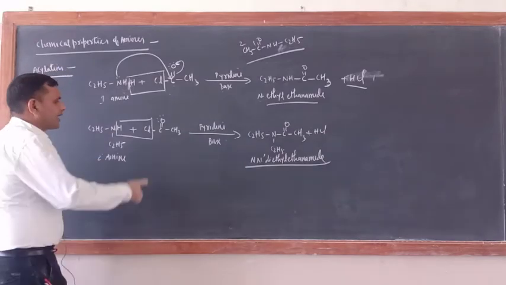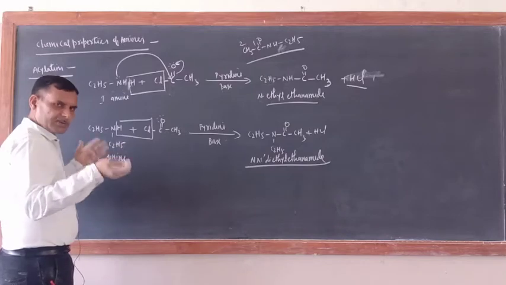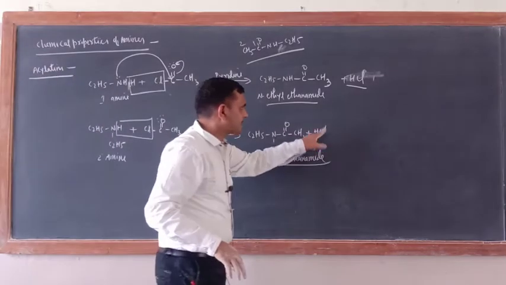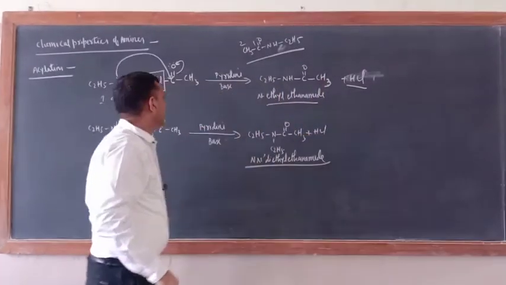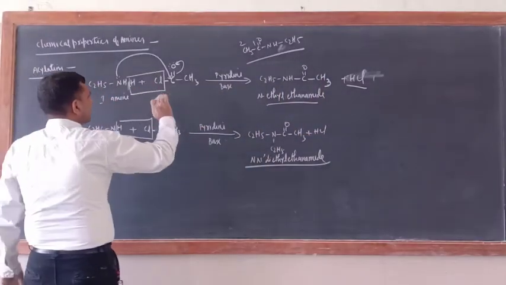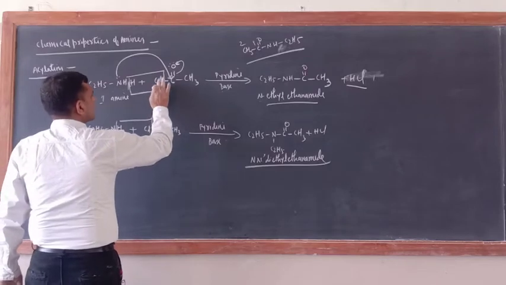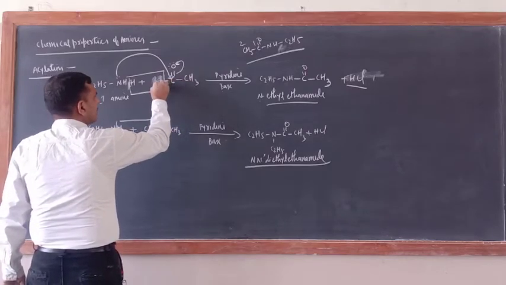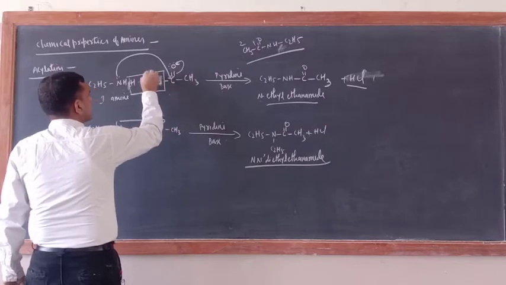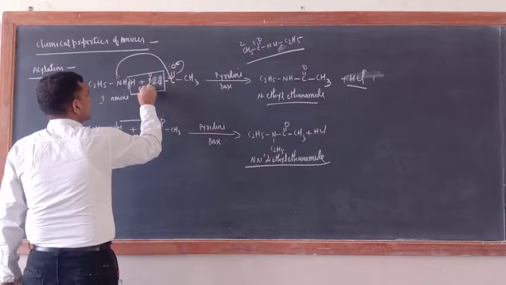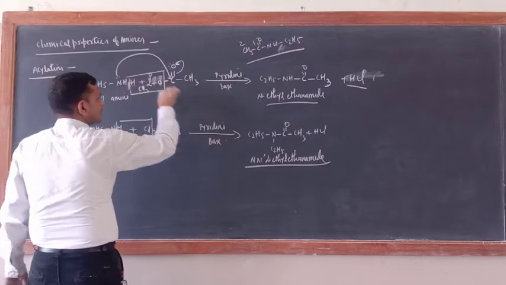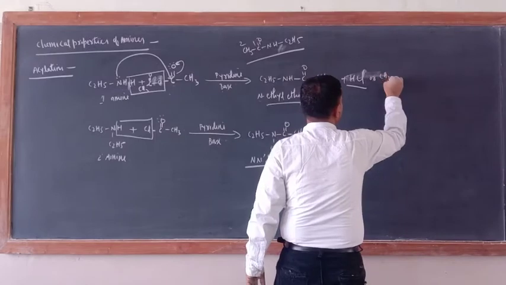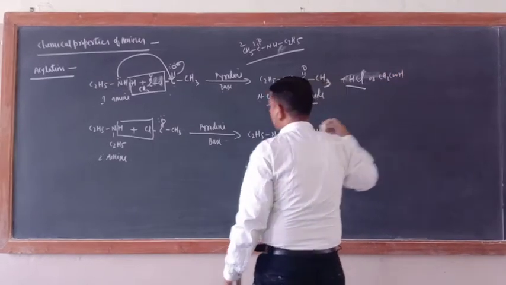Now if you want to take acetic anhydride, then the reaction would take place in the same way. Only in place of HCl, CH3COOH will be evolved. Just see. If you want to take, you can take. This is CH3, CH3CO, here C, here double bond O, and here CH3. So that much will be removed, and here the product would be CH3COOH. That would be the only change.